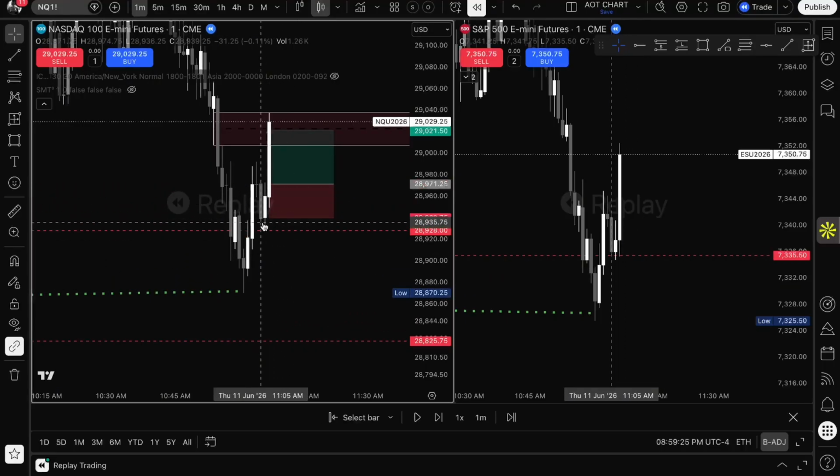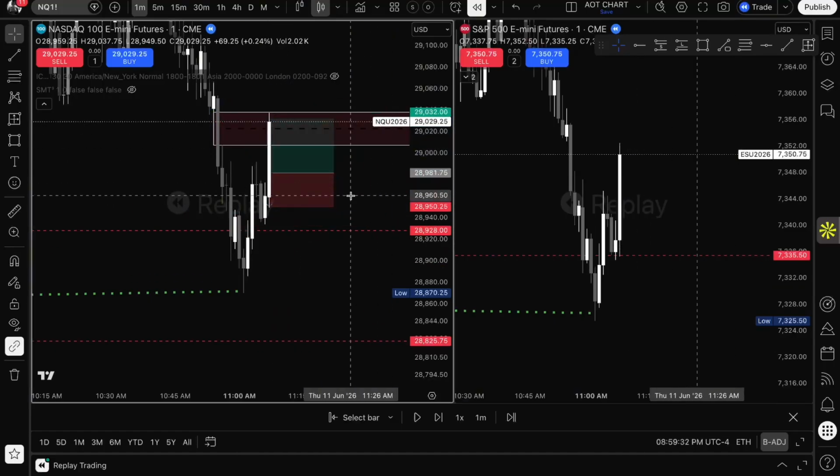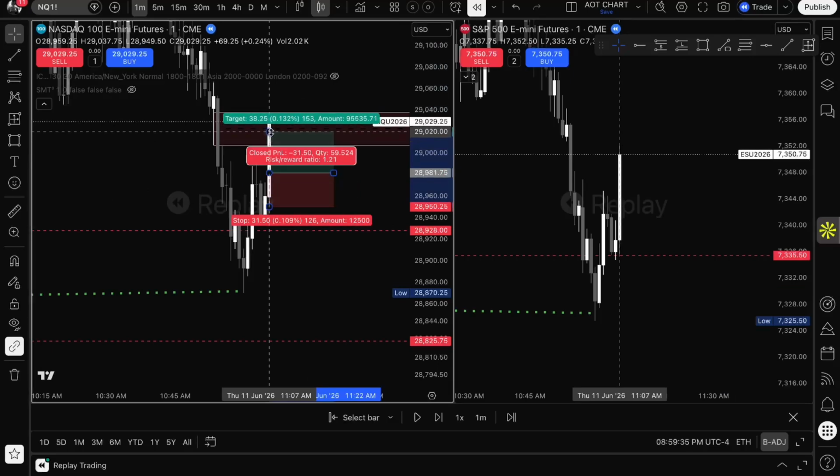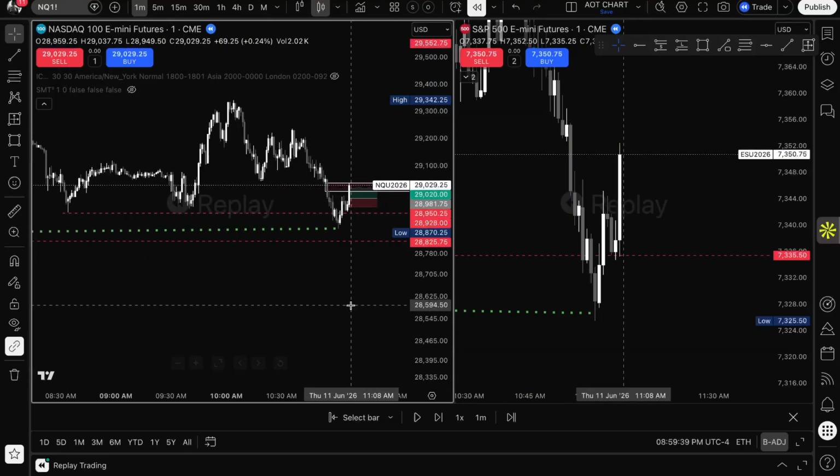We get an invite to sellers. We damn near disrespect it, and then we fully disrespect it here. Enter your trade here. Do we have reason to go higher? Yes, we have an objective right here. We have equal highs up here.